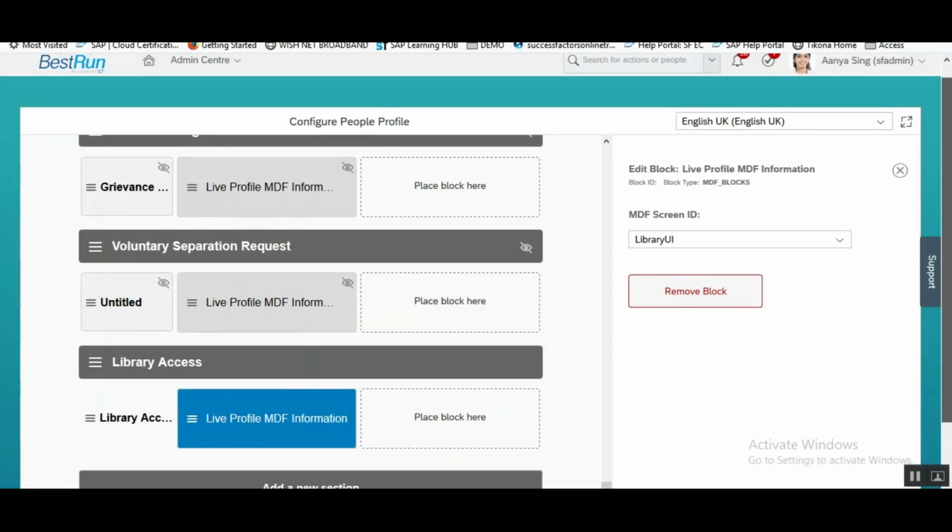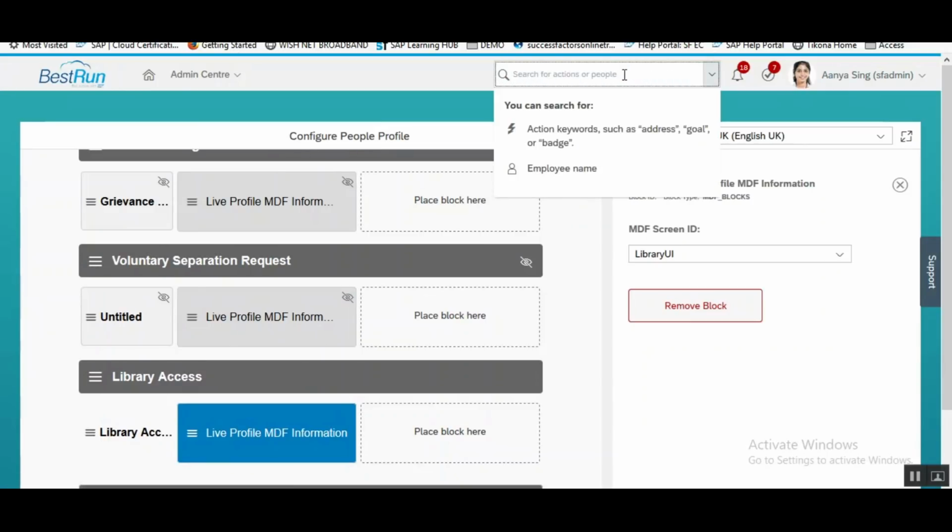It is saved now. Now the last part remains. We need to provide the proper role-based permission for this newly created custom block in the employee view permissions.